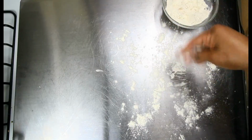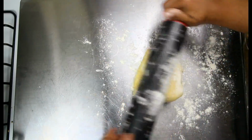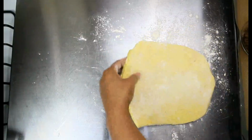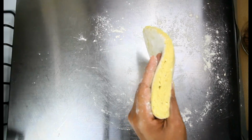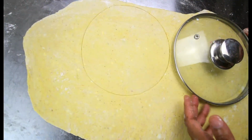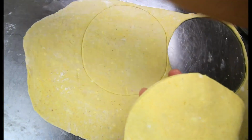Alright, so we're going to flour the surface. You can see all the layers. That's what we're going for, guys. Alright, we're going to use the pot cover to just shape it out. And just put this over here. Not quite ready for it yet.